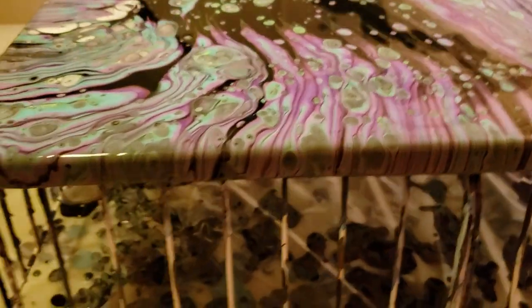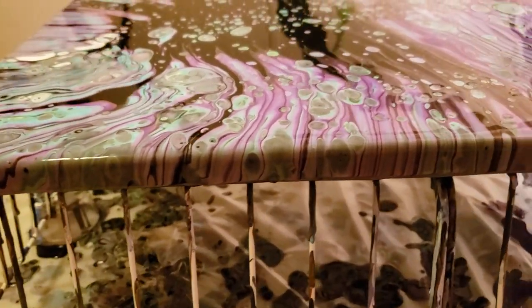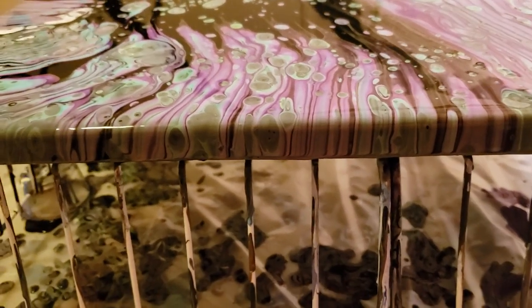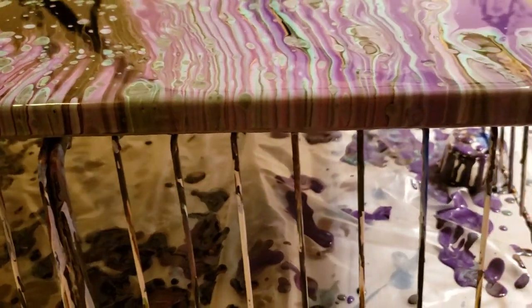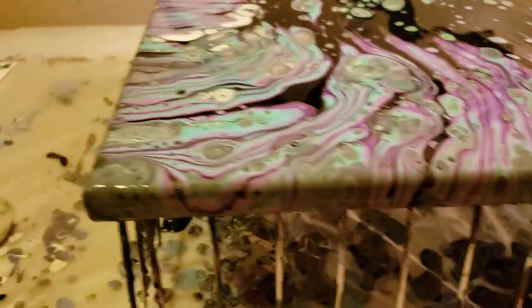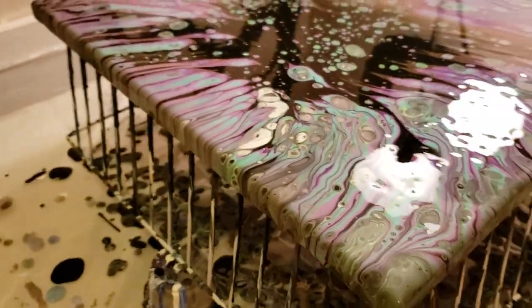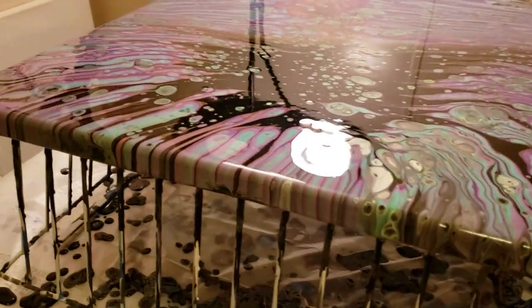Your edges here. Sorry for the lighting. It's starting to get dark outside. We don't got a whole lot of light in this room. Showing them your edges here. How'd I do? Did pretty good. Just kind of showing them how it pooled on the corners.